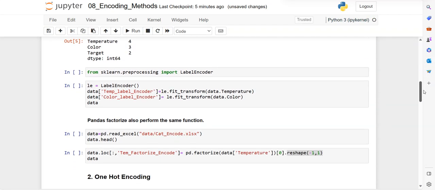So we are importing LabelEncoder from sklearn.preprocessing.